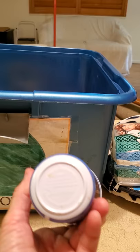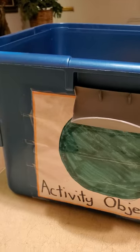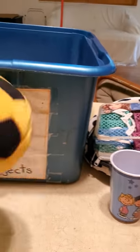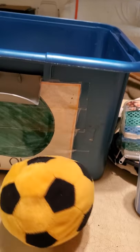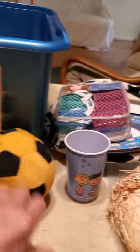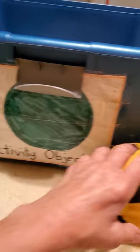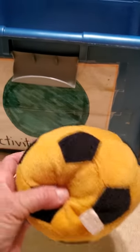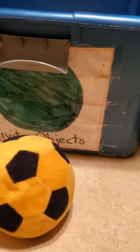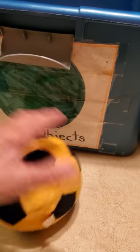We already kind of talked about cups at the sink, so I won't spend a lot of time on this. But it's round with a circle. What else is in here? Ooh, what is this? Oh, it's so plush and soft. Colors. Think about the colors we see on this. What colors? Boing, boing, boing. I see yellow and I see black. It is a round ball.